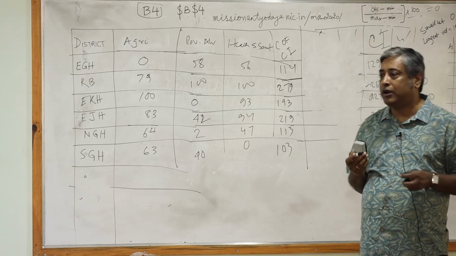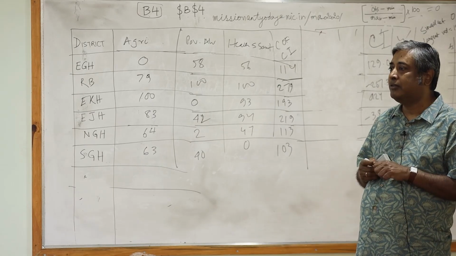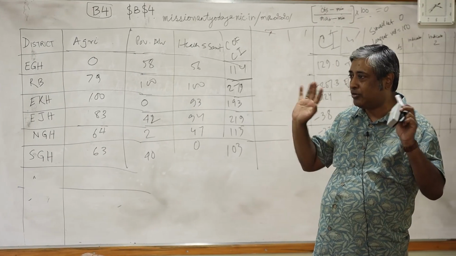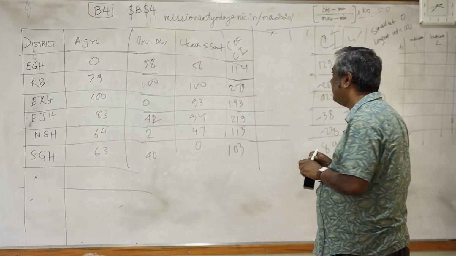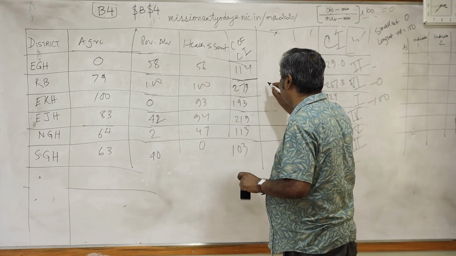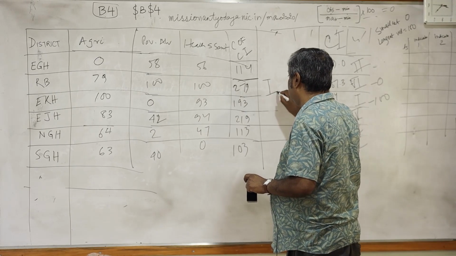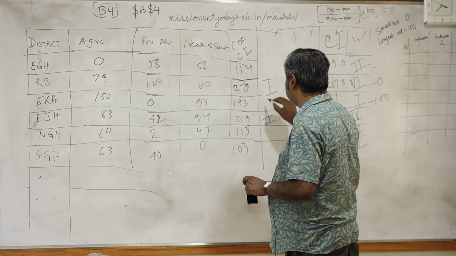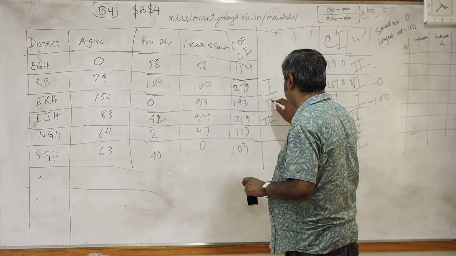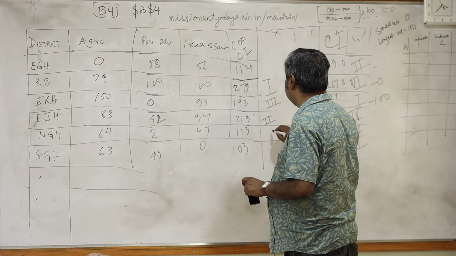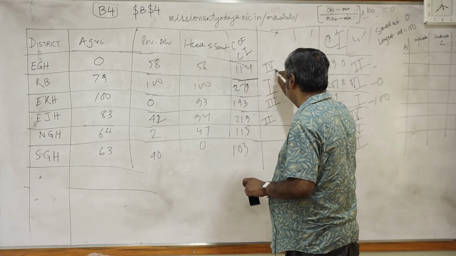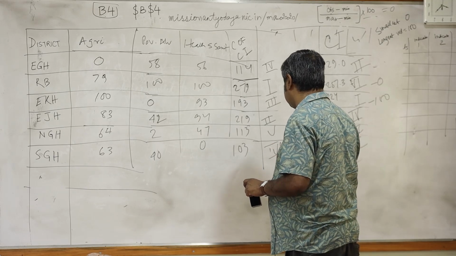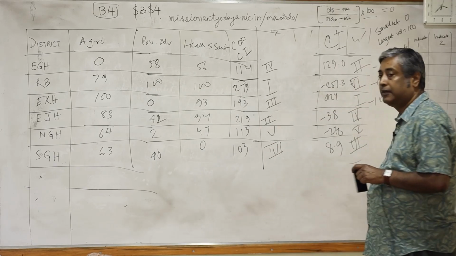So, if quality of life was being defined in only 3 thematic areas, suppose this is theoretical, right? Then the highest quality of life is here. The second highest quality of life is here. The third highest quality of life is here. Fourth is here. Fifth is here. Sorry, sixth is here. Clear?